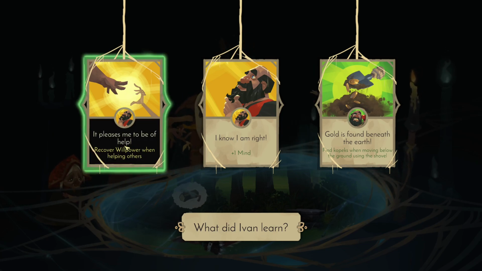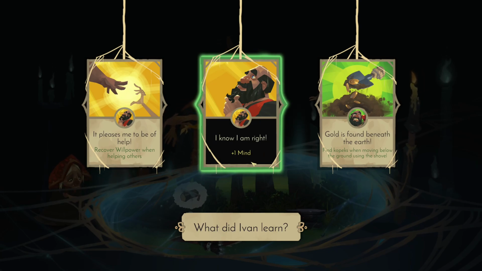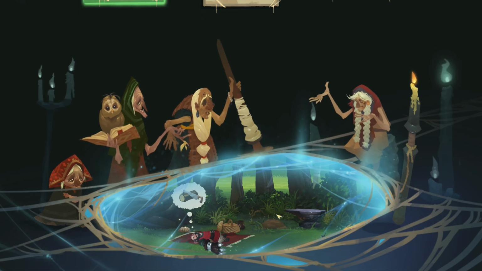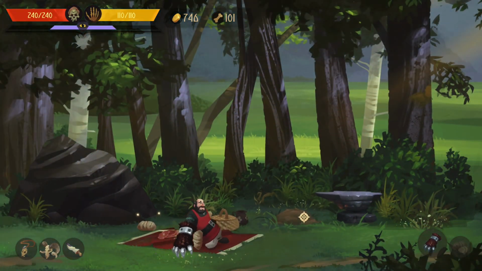Let's see. It pleases me to be of help. Recover willpower while helping others. Recover willpower. That means health, right? Recover health. I know I'm right and getting +1 to mine. You know, I think I like this. Healing up when helping others, I like it.